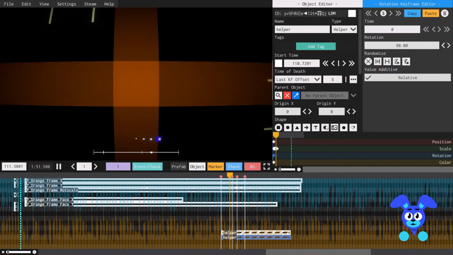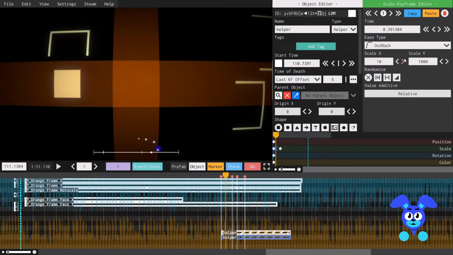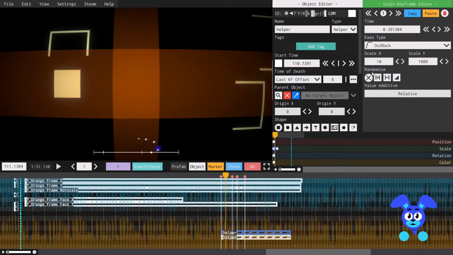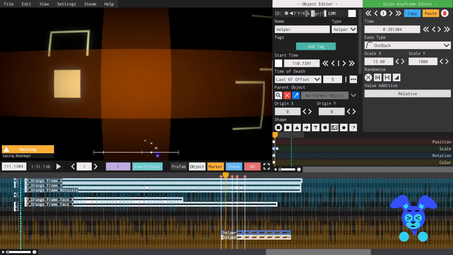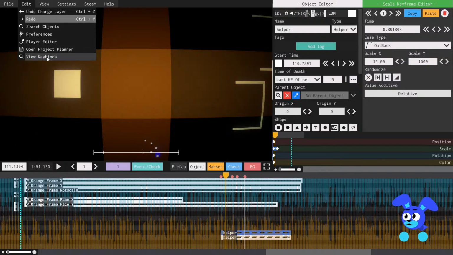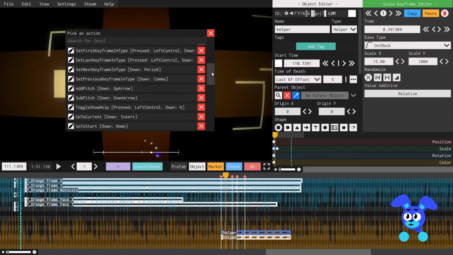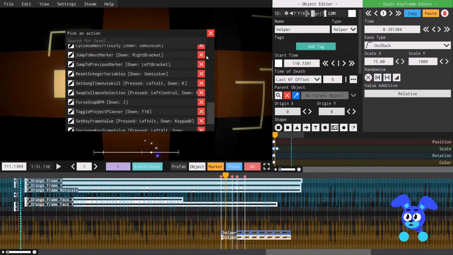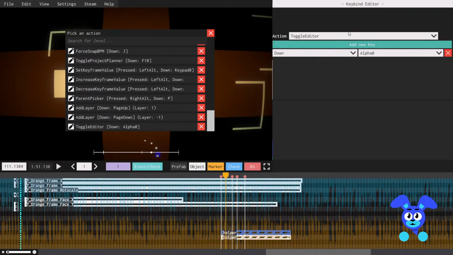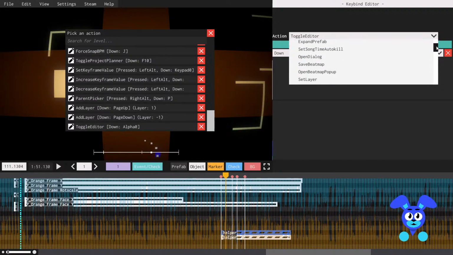Let me get another one of these helpers, make it rotated. And I need to make it a little bit larger too. I want to see a version of the snapping where instead of default snapping, how about the opposite, holding Alt to snap? Or maybe a keybind that you could set that turns BPM snap on temporarily, maybe? I mean, you have toggle BPM, which I don't think is in the default keybinds, but if I add a new keybind, there is a keybind for that, so I'm going to find it here somewhere.